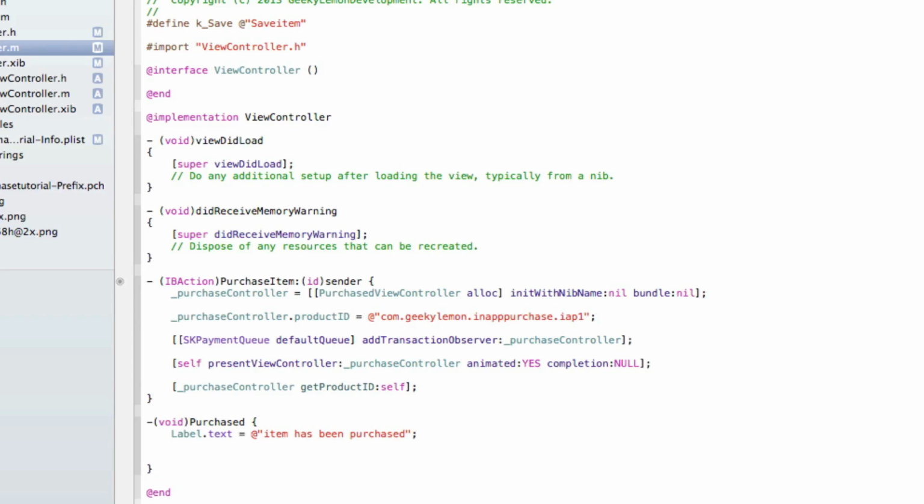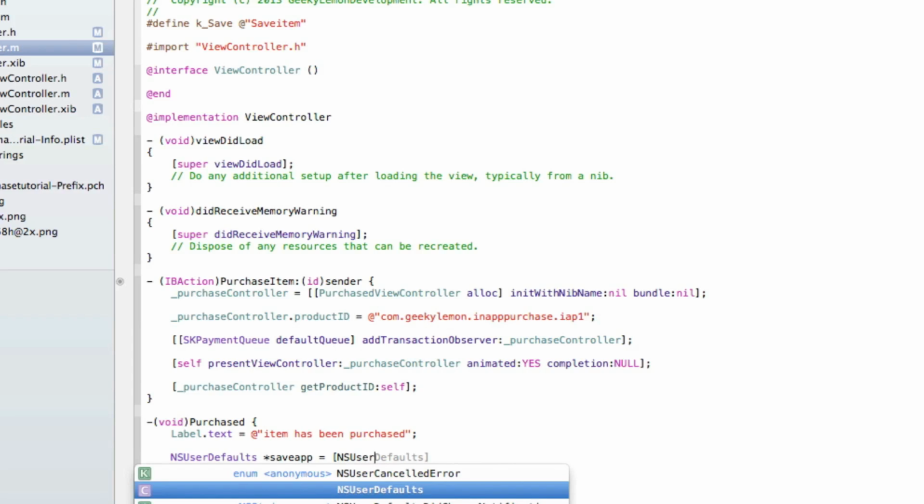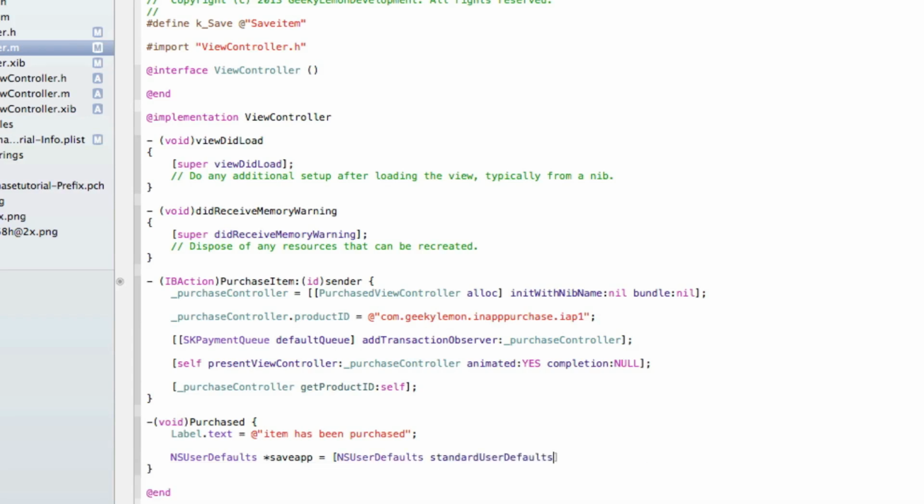But now we can go straight to placing our NSUserDefaults. So we do NSUserDefaults, space, asterisk, and I'll simply name it saveApp, equals, bracket NSUserDefaults again, standardUserDefaults, and bracket, semicolon. Then we do bracket saveApp, and we set it to setBool, and in the highlighted section we do true. In the NSString here, we put the name of the key we created, so kSaveItem, and then bracket, semicolon. Then we enter saveApp again and synchronize it. There we go, and then bracket and a semicolon. So that creates a little save function; we've created a save point.